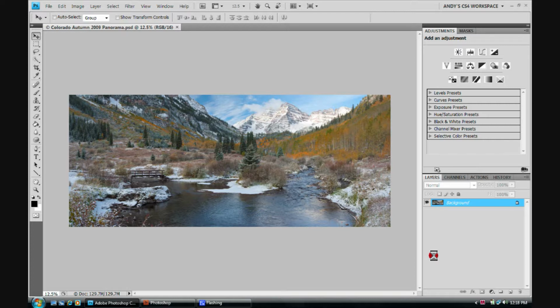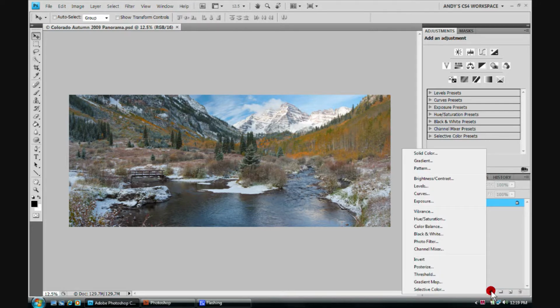What we can do is we can call up layers, and they're basically instruction sets of what to do with this background image. Now let's just go ahead and do that. So how might I do this saturation one? I'd come over here in this half-filled circle right here. If you hover over it, it'll tell you what it is. It says create a new fill or adjustment layer. Go ahead and click on it, and then we have these options available to us.